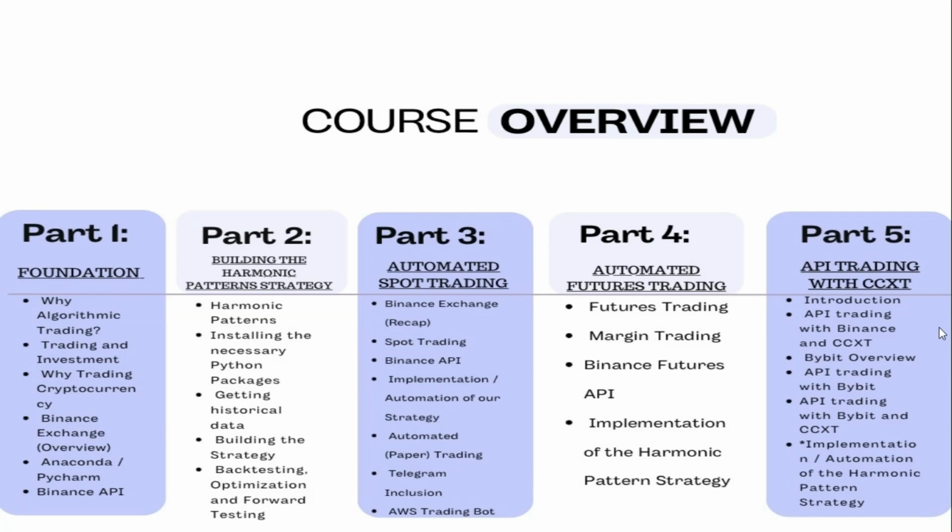You will also integrate your trading bot with Telegram for real-time updates and run it in the cloud using Amazon AWS. Practice in both live and simulated environments, including paper trading, to refine your skills and test strategy risk-free. This course is your one-stop solution to mastering harmonic patterns and algo trading.